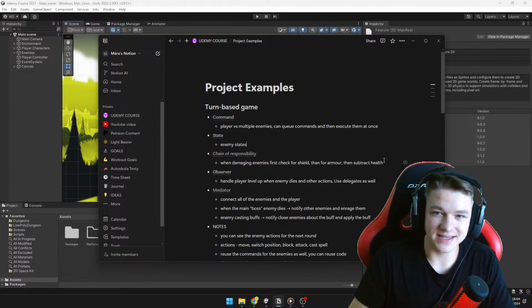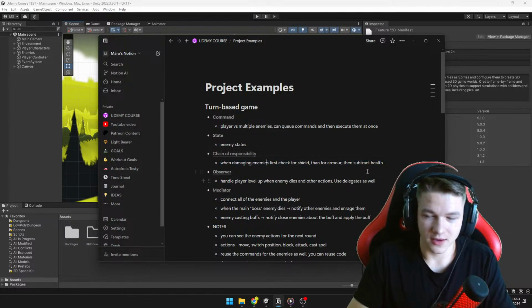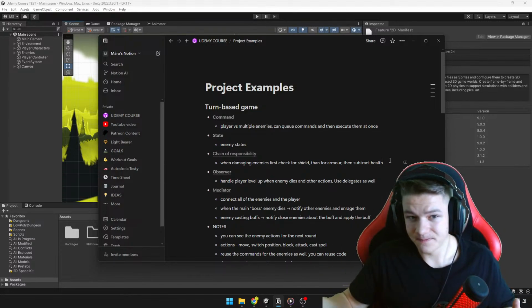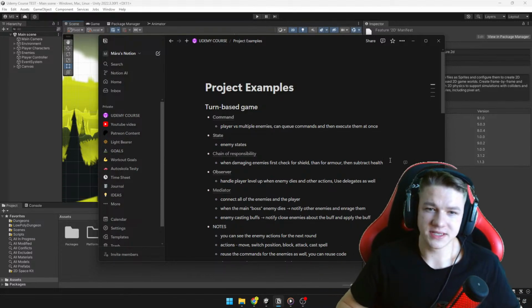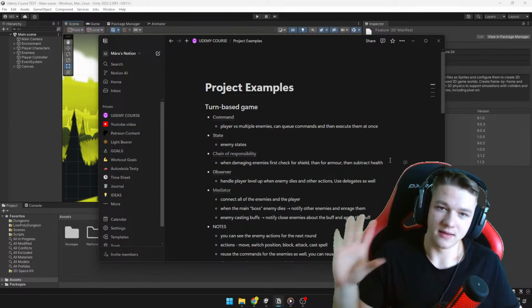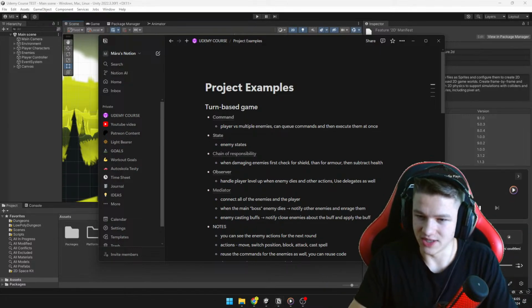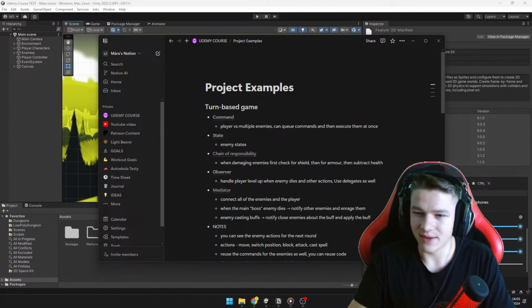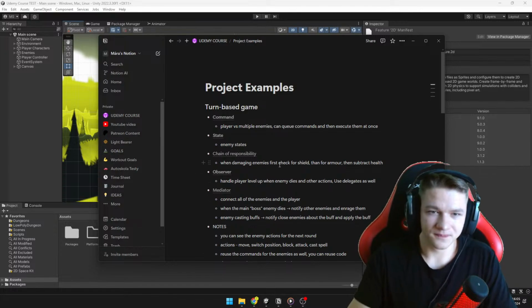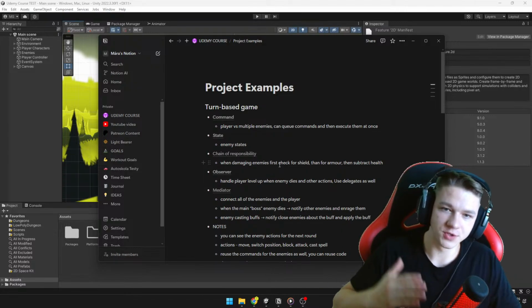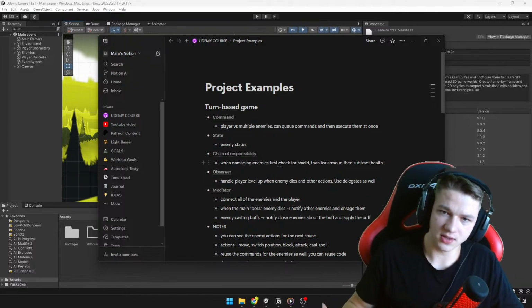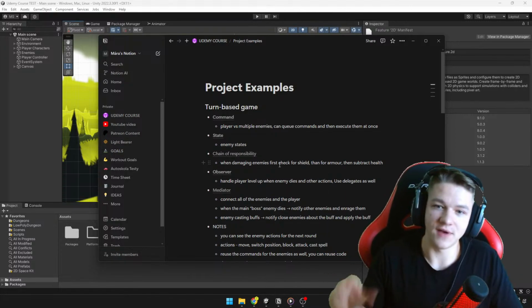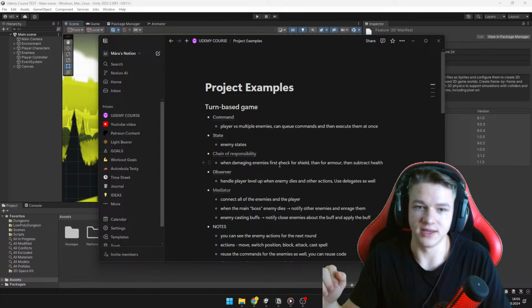The one pattern that I have not been using yet, so I will be just learning it for this project, is the chain of responsibility, which is what it says. So how this is going to work, that when we are going to be dealing some damage to the enemies, there is a chance that the enemy could have some shield or some armor. So in the long chain, we are first going to check, does the enemy have a shield? Then we are going to check, does it have the armor? And finally, if it doesn't have any of these things, we are going to subtract the health.